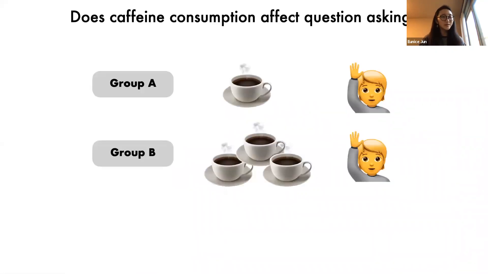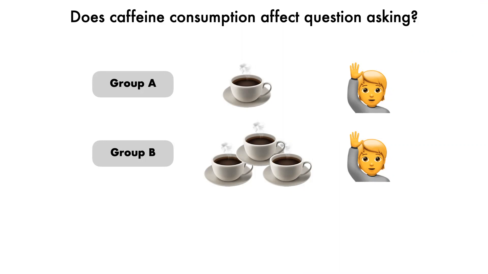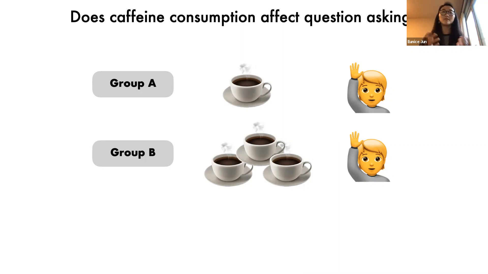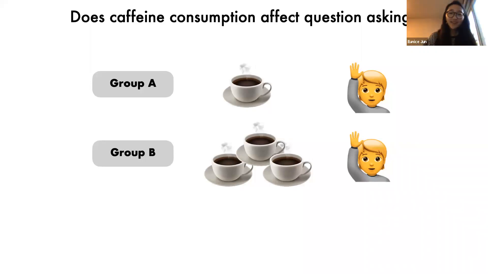To bring this a little closer to home — what do we mean by a statistical test? Statistical tests, like analysis of variance or Student's t-tests, help us understand differences between means or distributions between two samples or populations. To bring this example even closer to home, let's say we were curious to see how caffeination affects the number of questions asked at a Utah Data Science Club talk. We might have an experiment where two groups drink different amounts of coffee and we compare the number of questions asked.